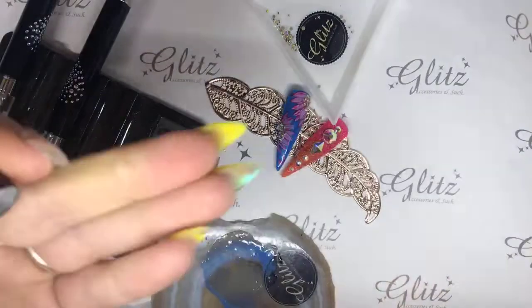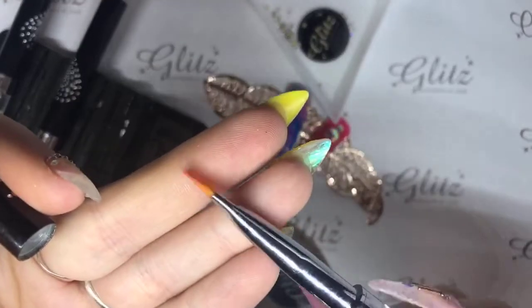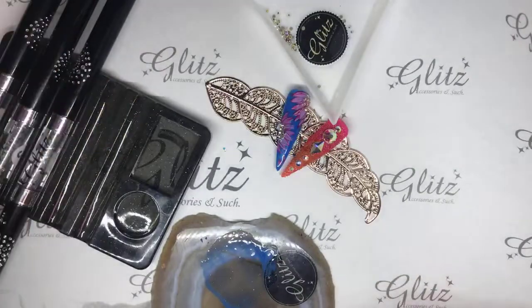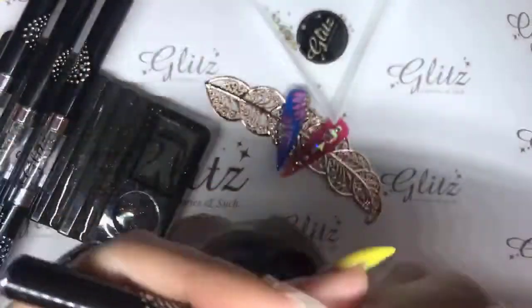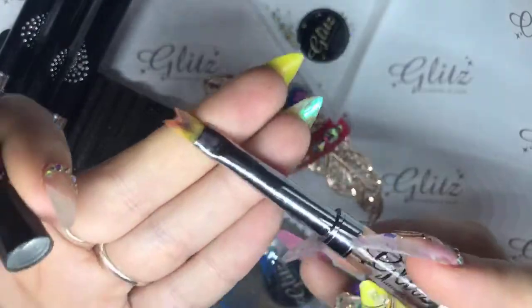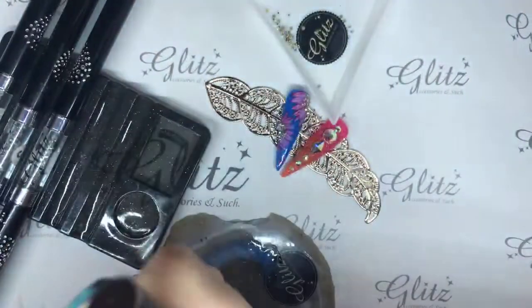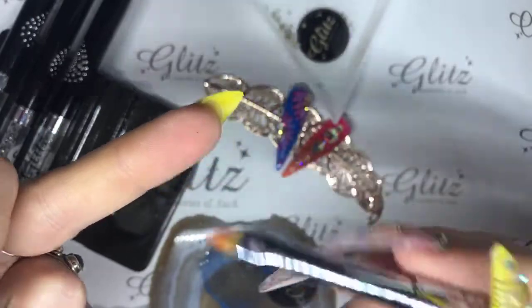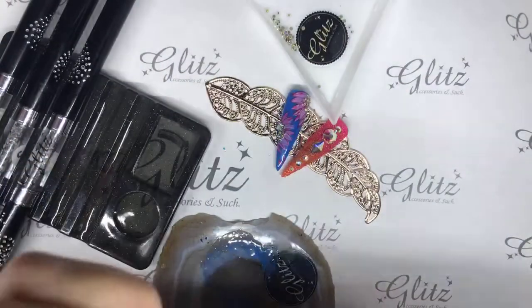Give me another one. Number 4. Thank you. This is brush number 4 here. I like that side because it looks like a rainbow, kind of.